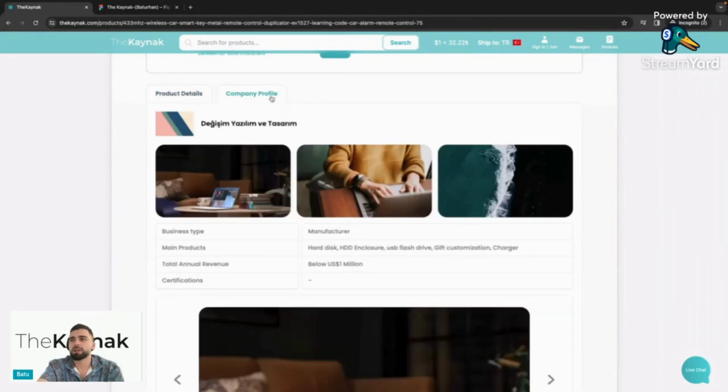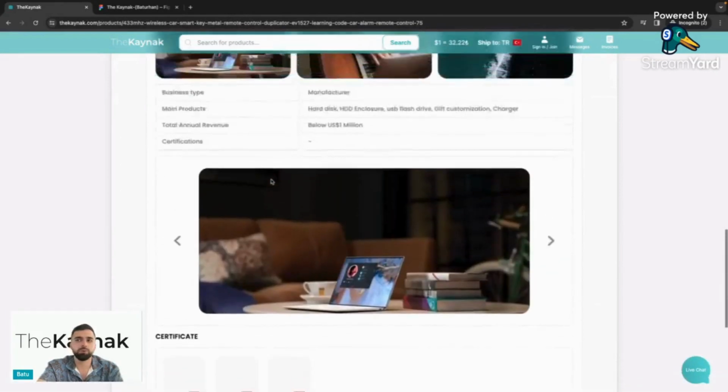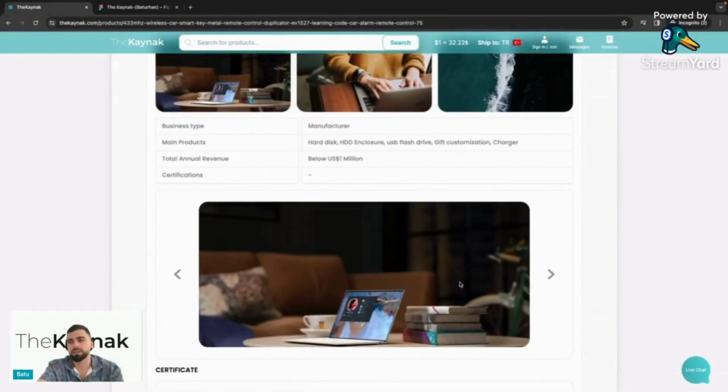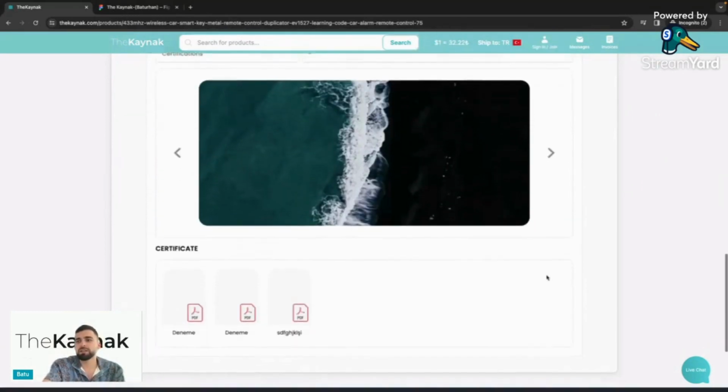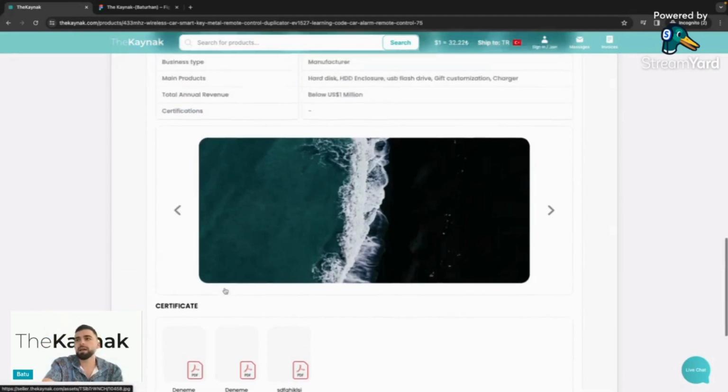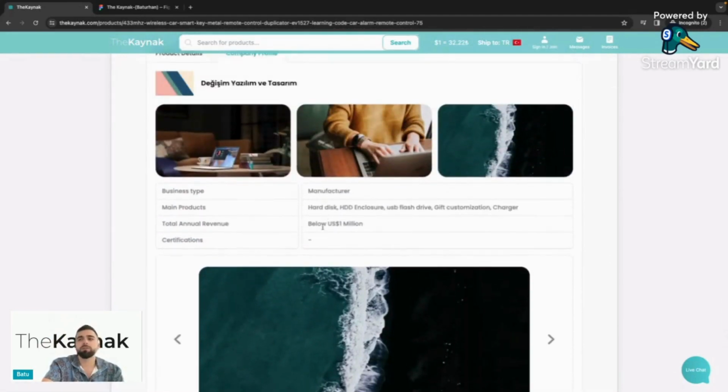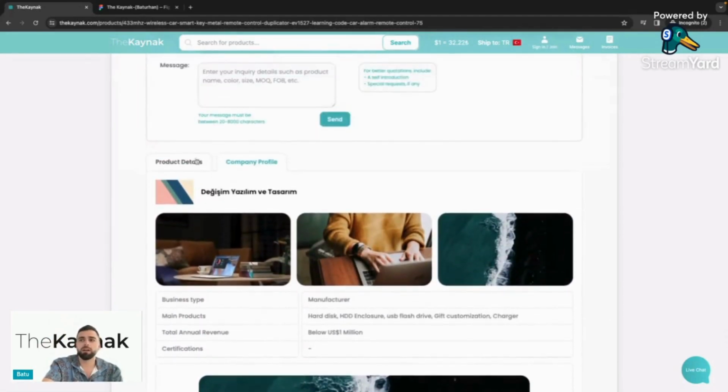And then you can go into the company profile and put actual photos of your business. So here we've just put some stock images, but here's a place where you can put photos of your factory, of your capacity, of your production. You can upload some more certificates. So you might have an ISO 9001 certificate, and you can upload that over here. And then you can describe more information about your business, and it will pop right over here.